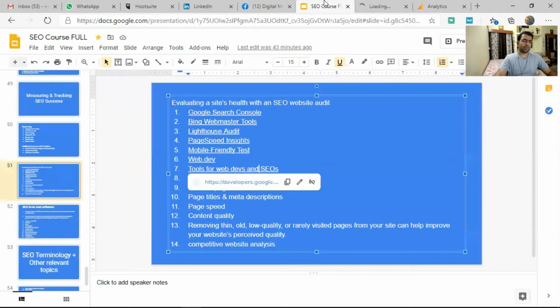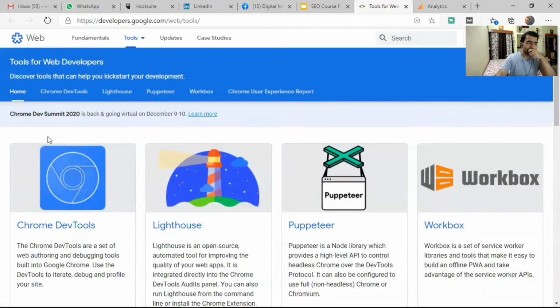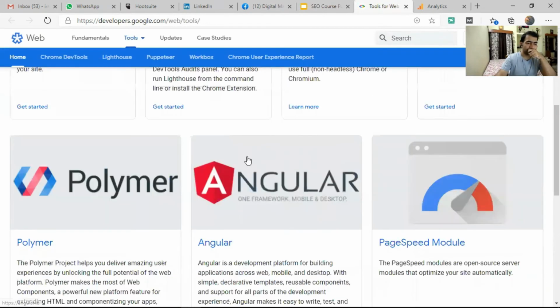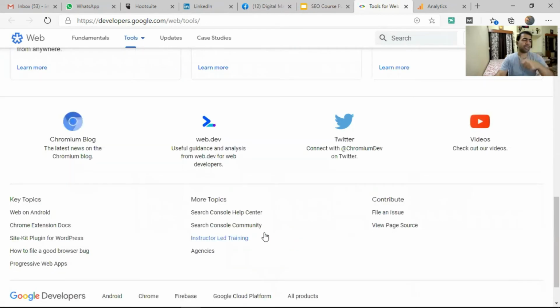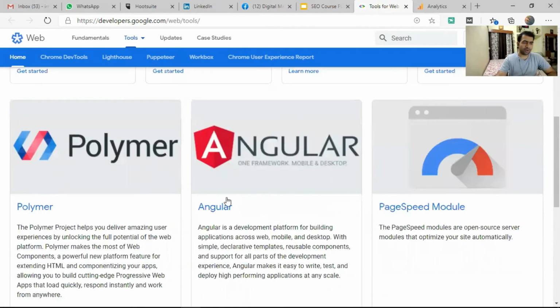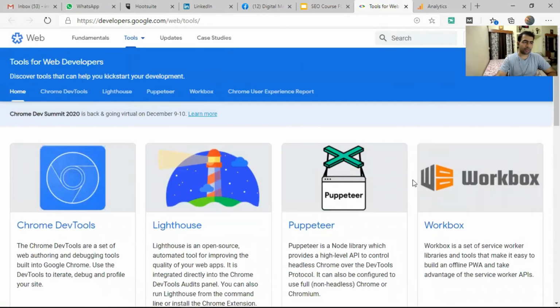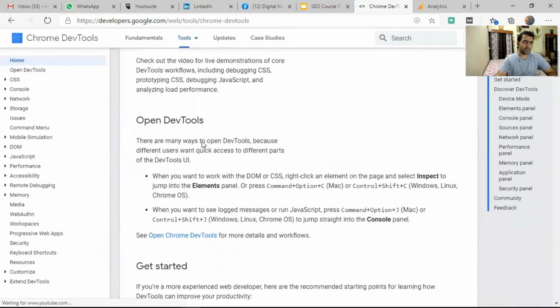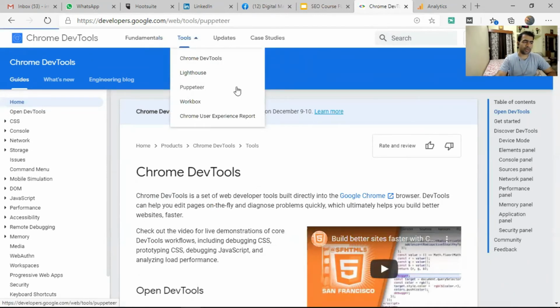Again, one more tool. Now these are all the tools which you can find over here. PageSpeed, for Angular development, all the things. Just keep checking. I have not used this tool. This I'm using. But see, this is actually the home page of all the tools which Google has developed. So you can find all this, because I think I have put this URL for that purpose only. So all the tools that you want to get.